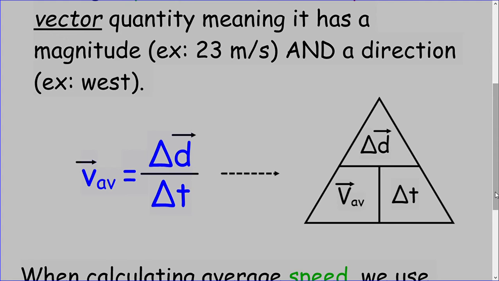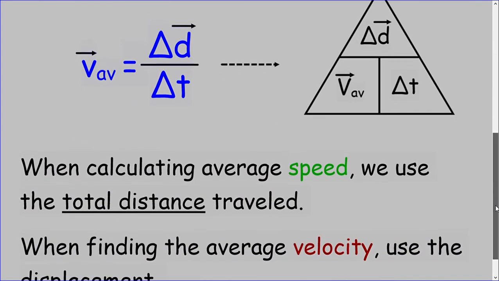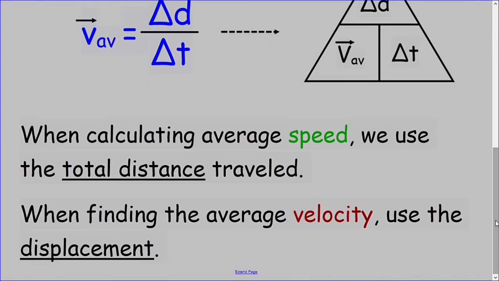And same thing with distance. If you see the arrow over the top, it represents displacement. And if you do not see the arrow over the top, then it represents distance. So when calculating average speed, we use the total distance that's traveled. That's going to be really important later. So speed wants to take into consideration all of the distance that has been traveled. When we find the average velocity, we only use the displacement. Okay, so we only use from start direct to finish. So that dotted black line from the last question, that would be our displacement. Okay, how far it traveled.